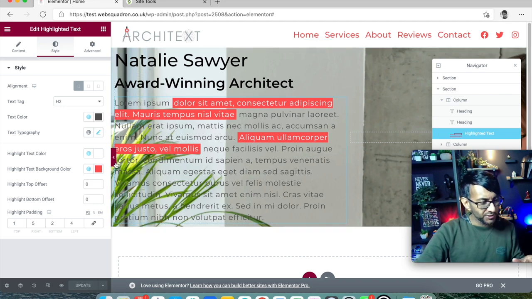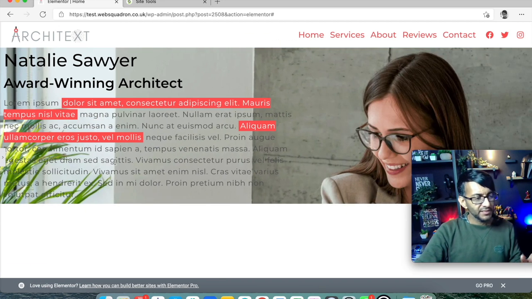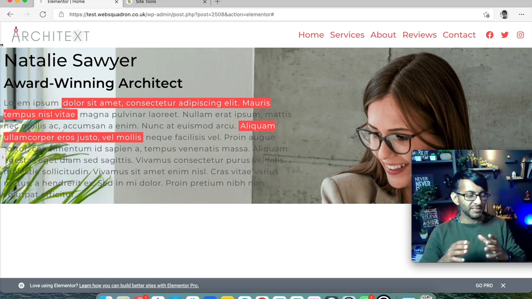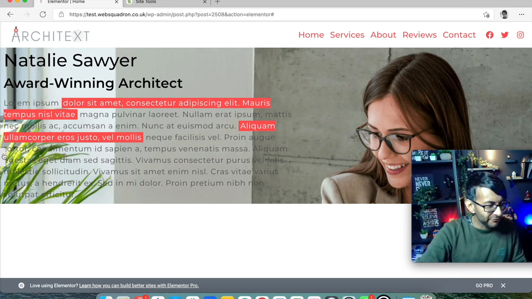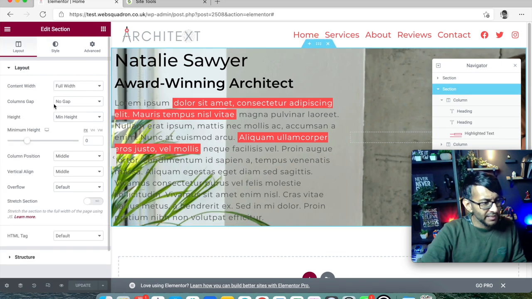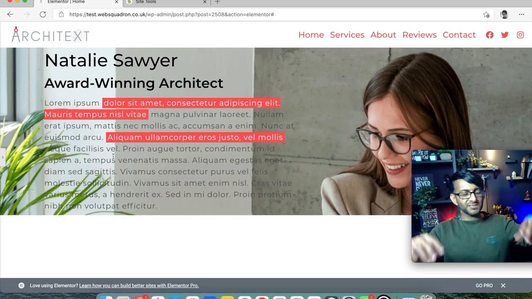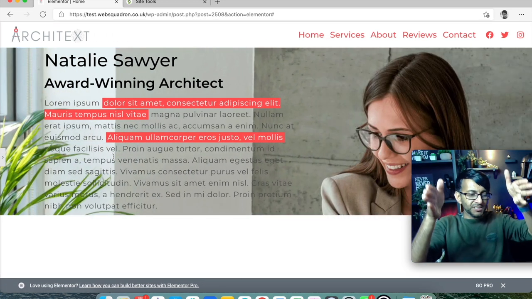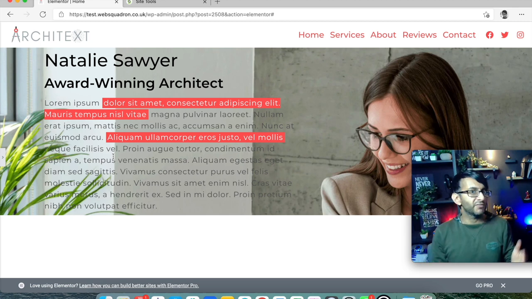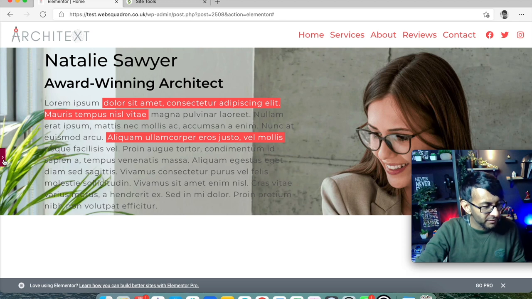Now, one thing I would say though is that when I do this and view it, the text at the moment is going to go beyond the logo because it's at the minute not been set to be a full width or anything. So I'm just going to go over here and change this to be boxed and put it as 1200 like that. So what that now means is that any content that sits within here is all going to sit within a certain column of activity, but the header at the top can still go all the way across to the top, okay?